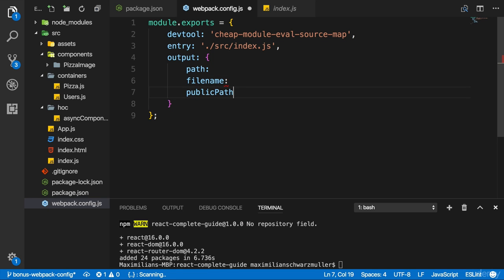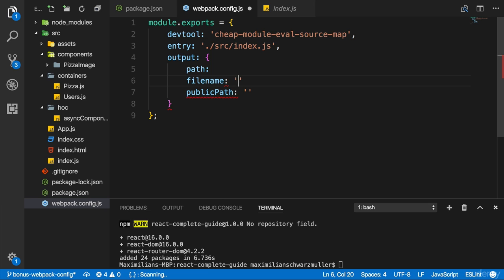That's important for Webpack to know where our files are put to, and if that then is the root folder of the server in the end, or if it's a nested folder. So here it should be the root folder, so publicPath is just an empty string, which means you store the files in a specific folder and you don't need to adjust any imports or adjust for anything. The folder structure will be the folder structure as we deploy it in the end.